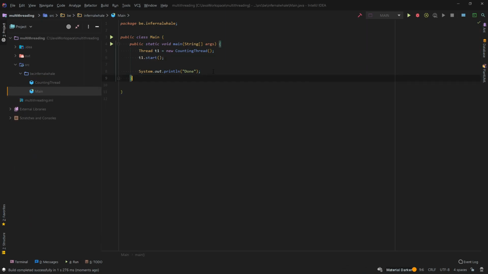So what happened here? We'll go into this a little bit deeper when we start talking about the thread lifecycle. Basically, our main method, or our application, starts on a thread, the main thread of an application. And in that main thread, I created a new thread.